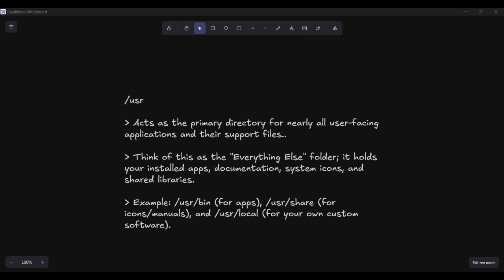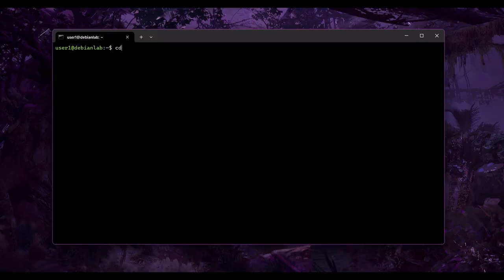The user-facing structure of your system also lives inside the usr. So, for example, bin is a very famous and recognized, one of the main basic directories inside your Linux file systems.